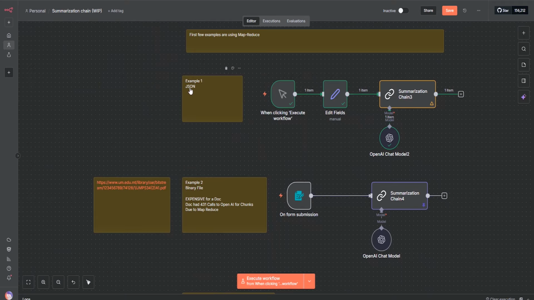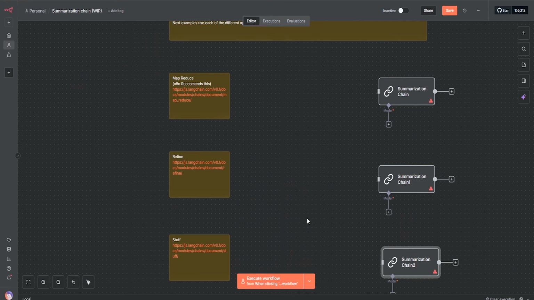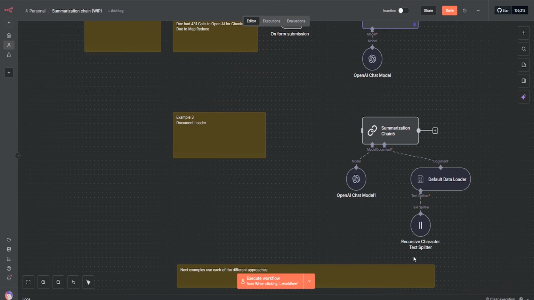So starting off with very basic JSON, this uses simple chunking, binary data as well. And then if you want to really expand this out, which I would recommend, unless you're using stuff, I would add in a document loader, add in a recursive character text splitter, because even with testing with RAG, you typically get better results. Just make sure that your document is specifically structured. If it's not structured and you don't have different types of paragraph breaks or titles and things like that, then you would want to use possibly a simple or a specific character or tokens for each of your chunks. Otherwise, if there's some sort of formatting, use this recursive character text splitter. It's going to get you the best results overall.